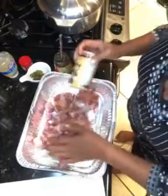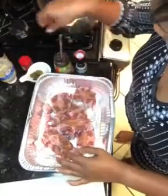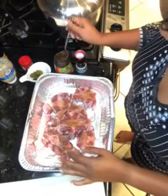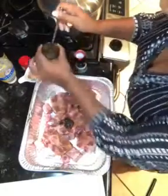All right, so now I got this, and you're like, dang, that may be a lot. But again, what did I tell you? Don't worry about that. So you can get some gloves if you don't want your hands to be dirty, because this is about to get real sloppy, but it's good stuff. So this is this jerk seasoning that I'm putting on here.